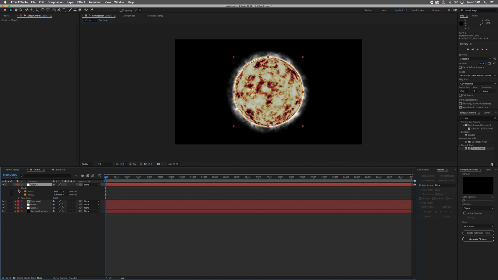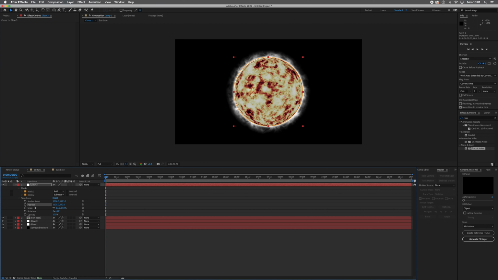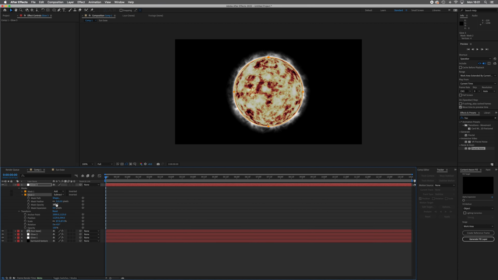Okay, just going to click on transform position and just move that around so it's sort of a bit more. There we go. And now what we're going to do is we're just going to come into mask 2 and we're going to feather the edges, and you can see what's happening is it's sort of creating this blurred white effect. It's effectively like an inverted mask doing it this way. Okay, so I can kind of add more and more and more until it sort of blurs around the edge of the sun. Okay, so there we go. So that's our kind of sun effect, if you like.